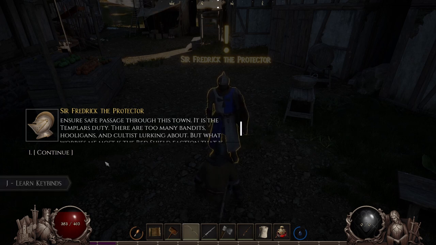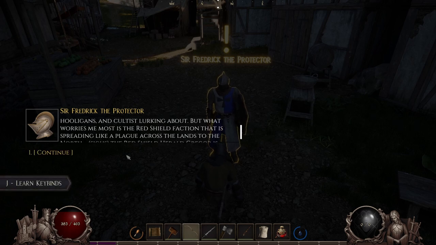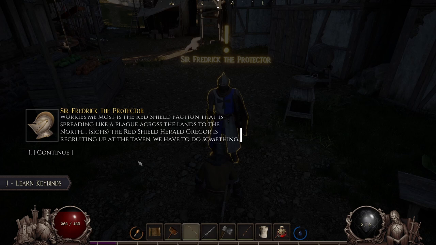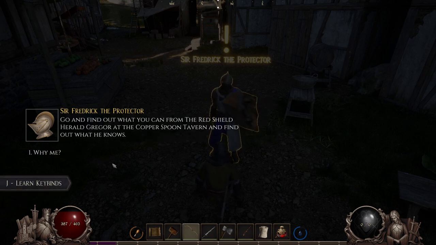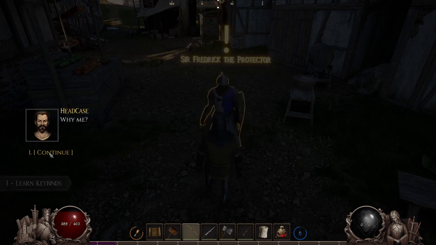There are too many bandits, hooligans, and cultists lurking about. But what worries me most is a Red Shield faction that is spreading like a plague across the lands. Yada, yada, yada. Can you help me? Go and find out what you can from the Red Shield Herald Gregor at the Copper Spoon Tavern and find out what he knows.